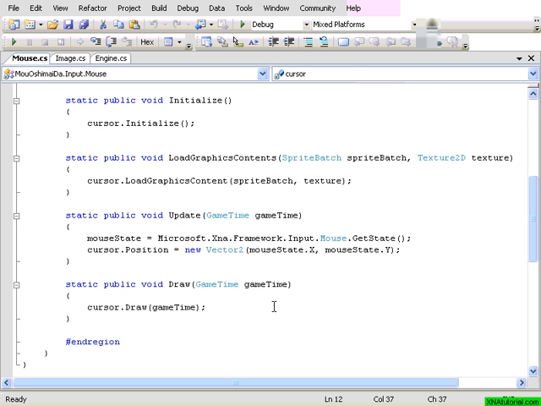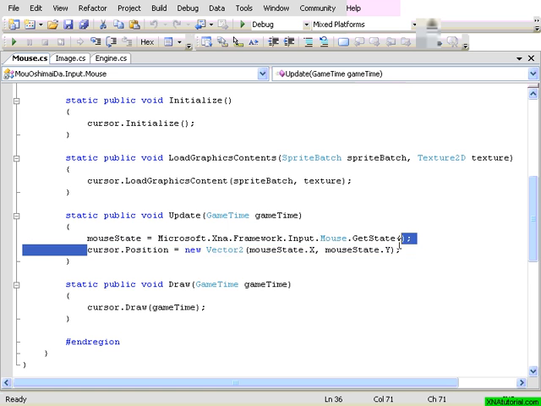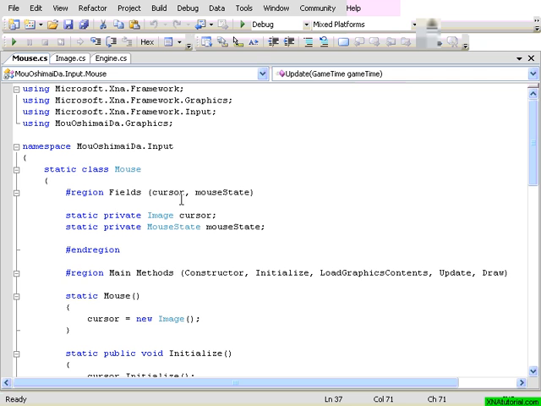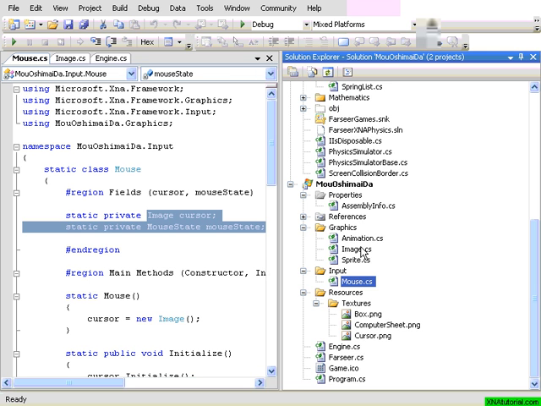You can see that down here because we use the mouse state to set the position of the image. So we are basically in this class only linking these two together. We'll do that again several times as well, just like we will do inheritance with the image and animation classes. We will do that several times more too.